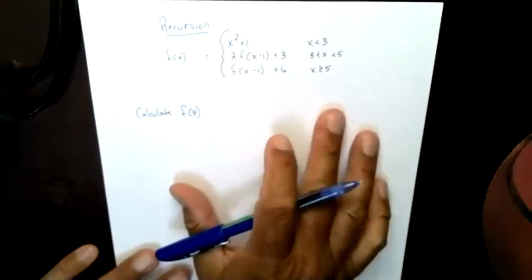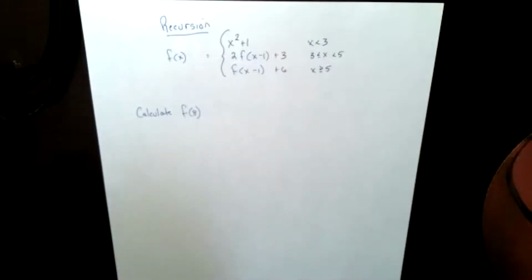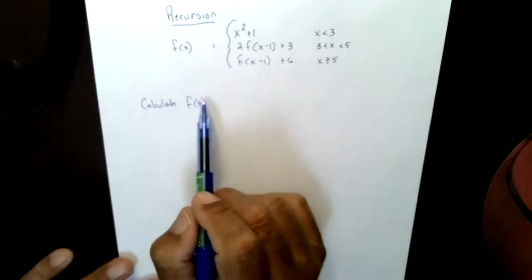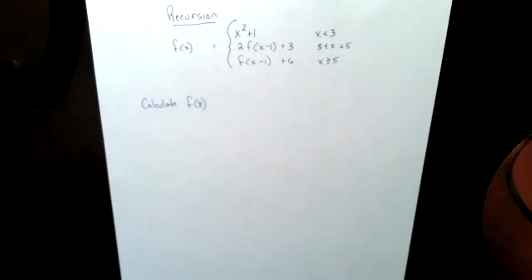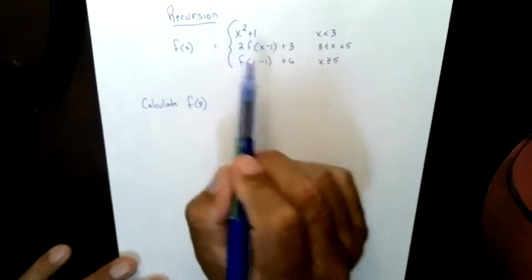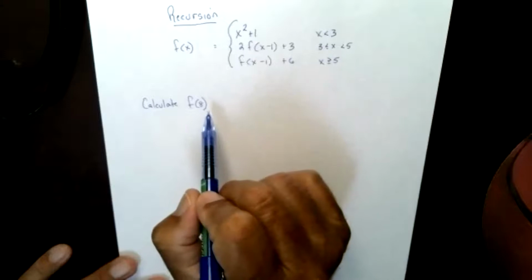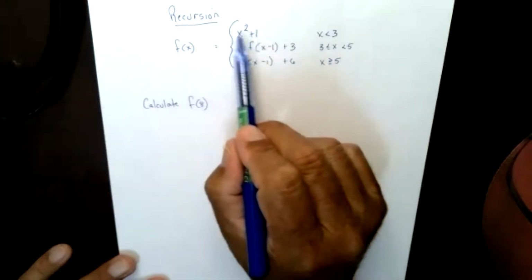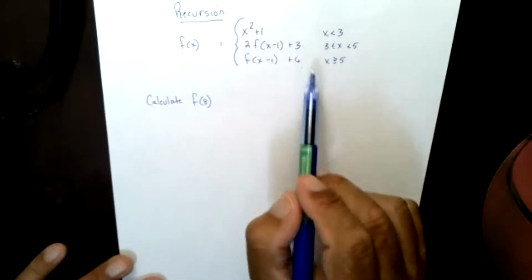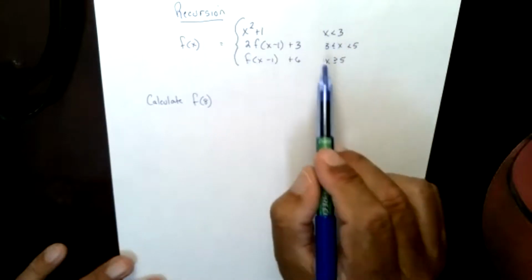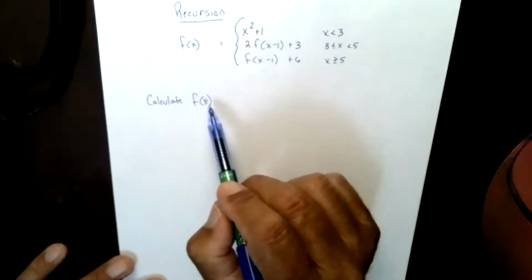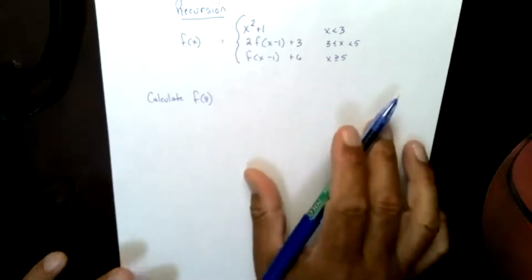So this looks like one of those piecewise functions where I'm going to base it on the value of x. In this first case, let's let x equal 8. Now, which of these three equations will I use to go with this function? Will I use the first expression, second, or third? It's going to be the third. It's going to be based on what the domain value is. In this case, the domain value is 8. So I'm going to use the third.